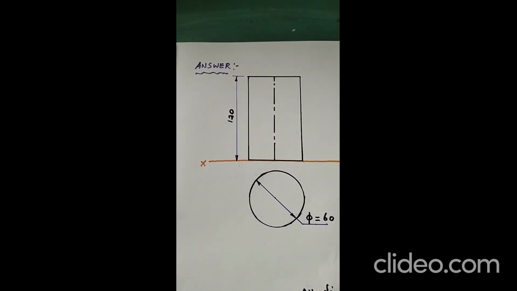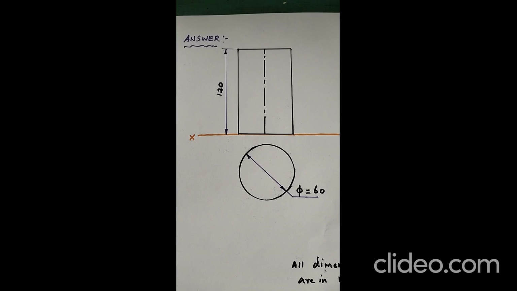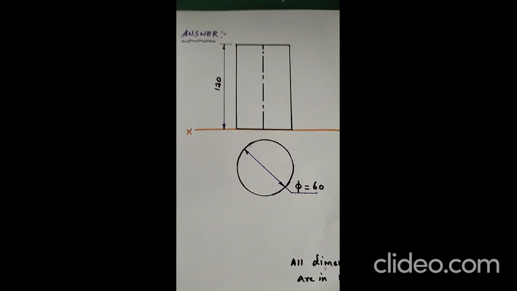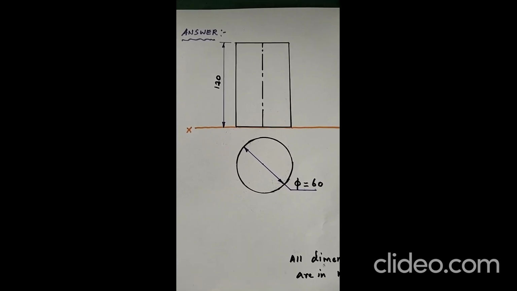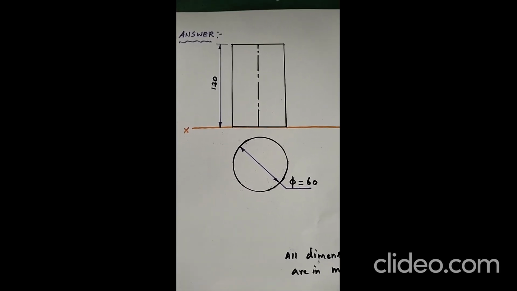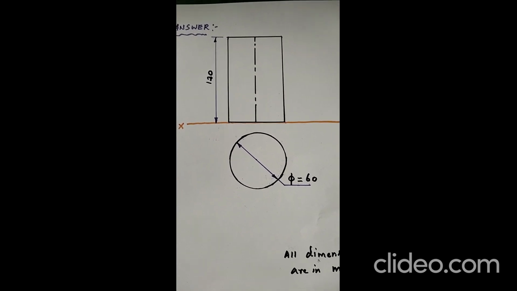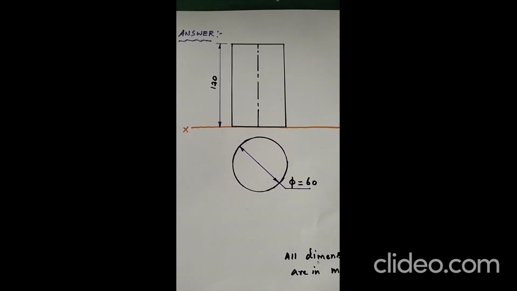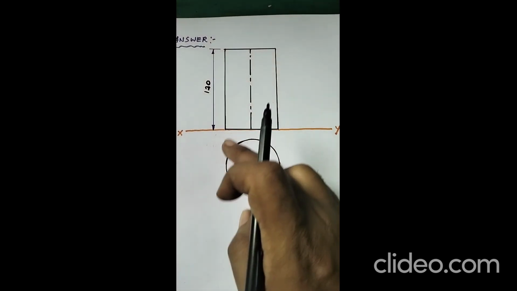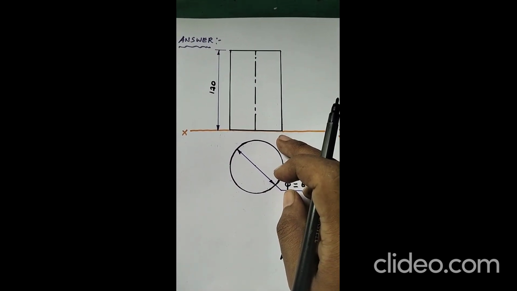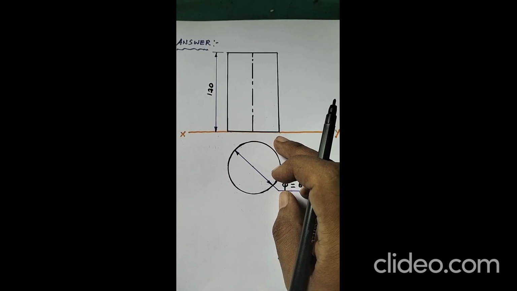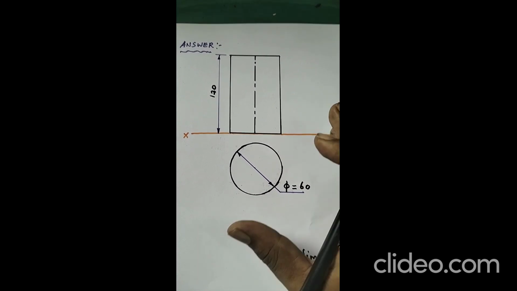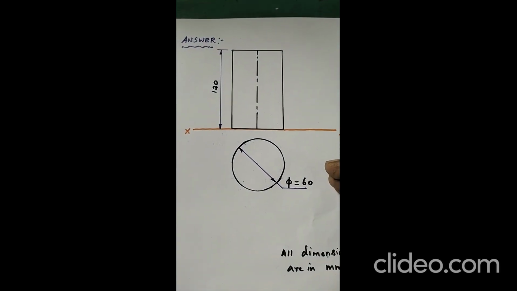In the case of solids like prisms or pyramids, we will have the base dimension representing polygons, maybe a simple square prism or square pyramid, rectangular prism or rectangular pyramid, or otherwise hexagonal, octagonal. So like that, many polygons will come as the base. So instead of a circle as the top view, we may have to represent these polygons in the top view in those cases of solids like prisms or pyramids. Thank you.